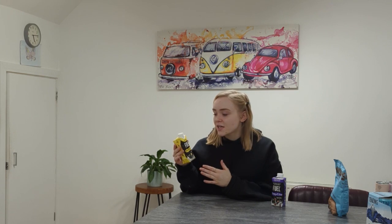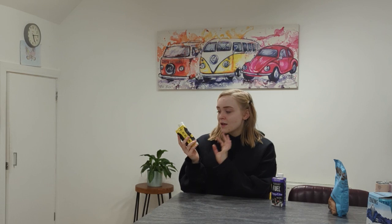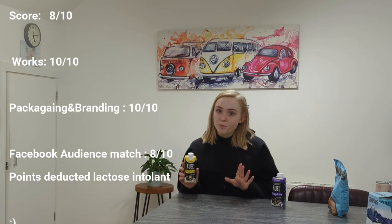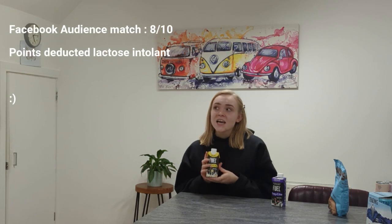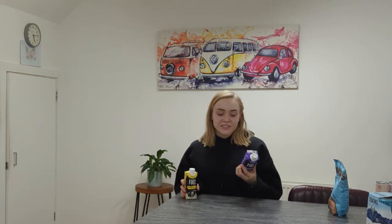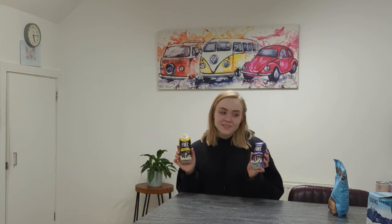Branding and everything - perfect target audience reach because I love banana, I love the packaging, and I'm definitely trying to get more protein in my diet, so it's definitely reached the target market as an advert. This is warm and I love it - can you imagine how nice it will be cold tomorrow morning? I haven't tried the chocolate yet, but I'm sure it tastes like Nesquik chocolate. These are probably getting a 9 or 10 out of 10.